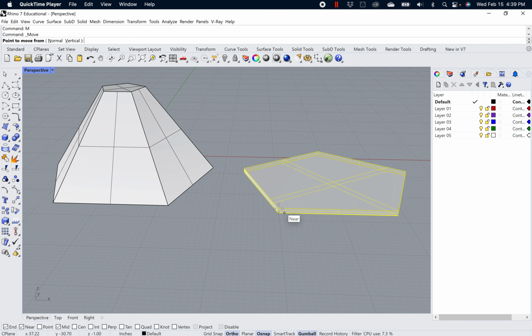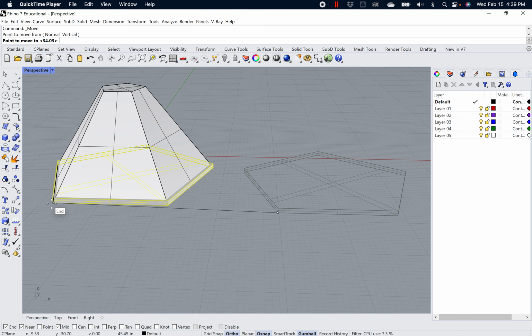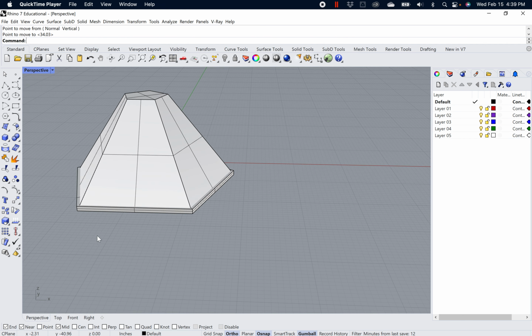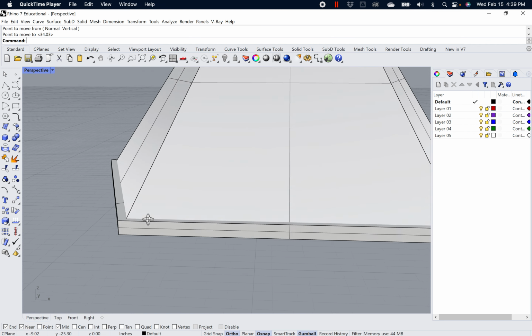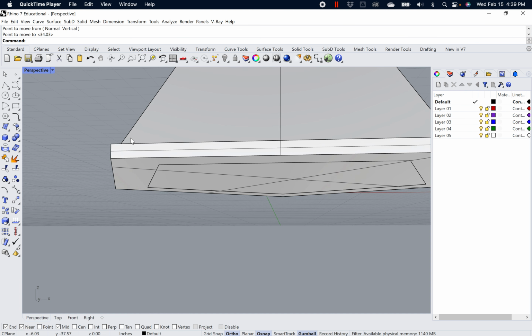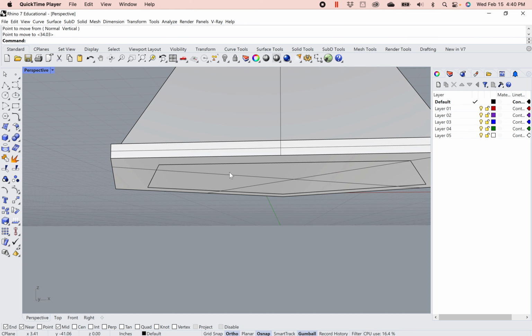I'll move this into place. Here again, we're getting something similar to what we had last time, mainly because of the angles that are there.